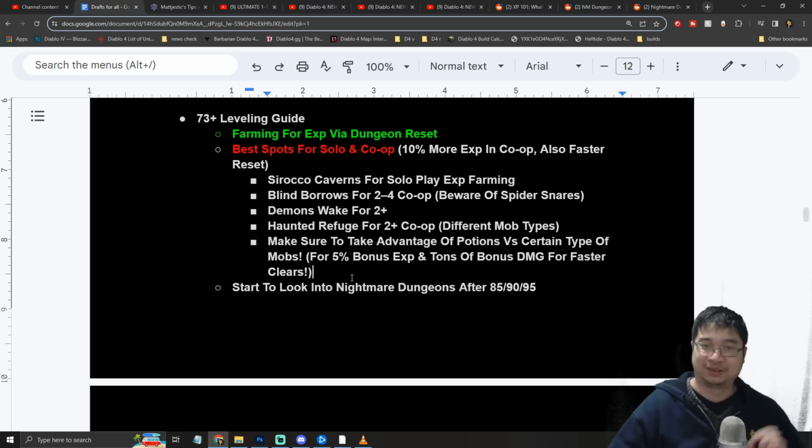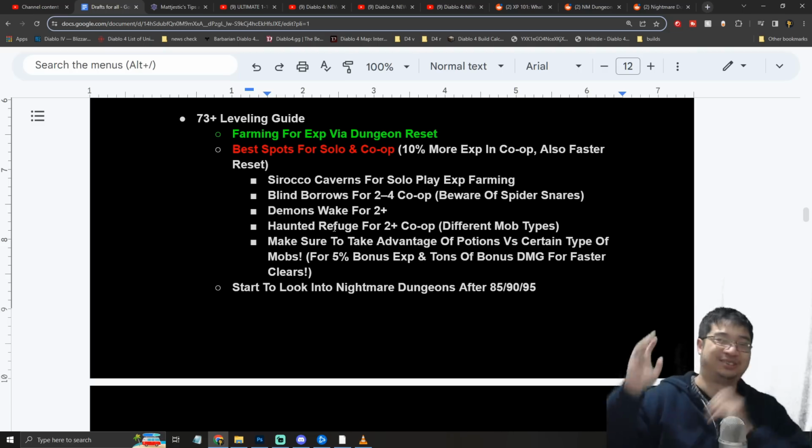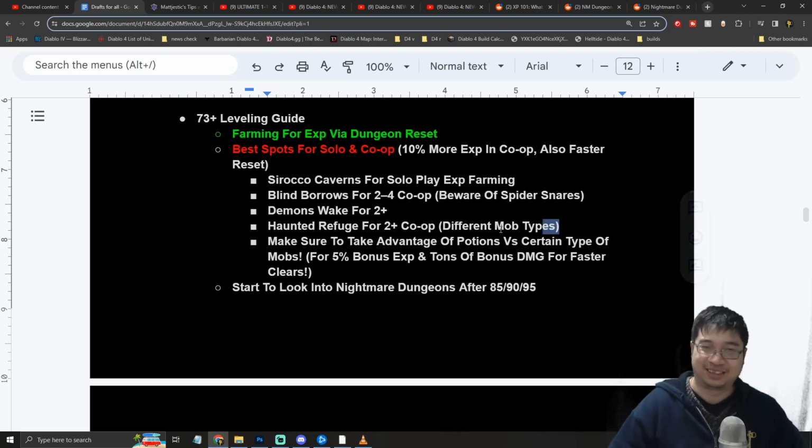Now while fighting in those dungeons, you can take advantage of these potions against certain types of monsters, and this will give you a boost of damage on top of experience. So for the Spherical Caverns and also the Blind Burrows, you want something against spiders, and for the Demon's Wake, you want something against the Fallen ones, and for the Hunter Refuge, you'll be fighting zombies and also the webs, the specters, the ghosts. I really hate those ones, but they're really good because the dungeon size is very much smaller, they can't get away from you. So those are some of the best methods.